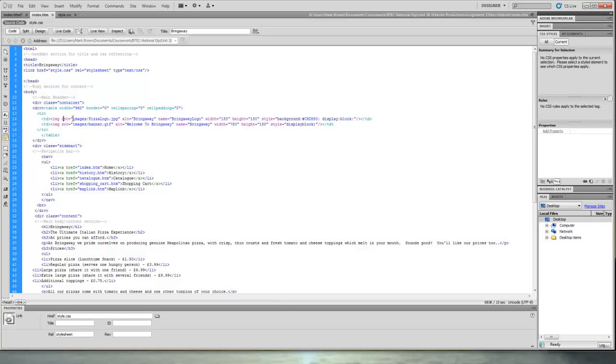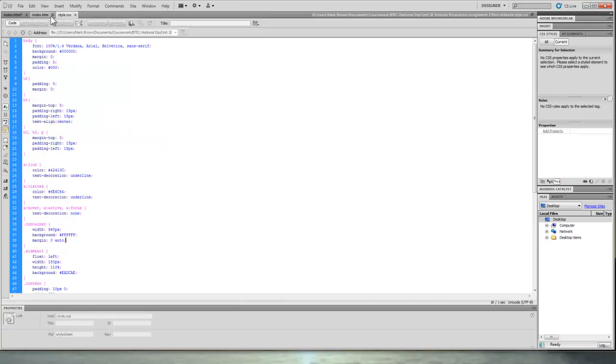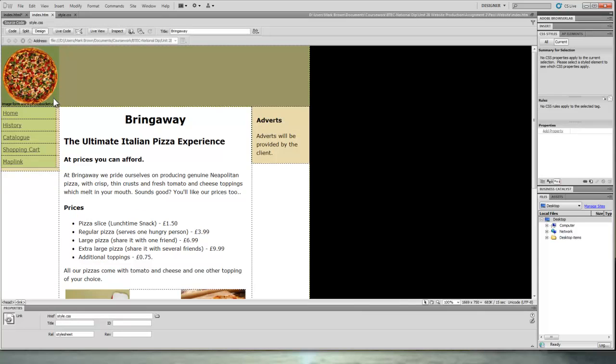Then we've got the image reference and the alternative text for accessibility uses, the name of the image if they were to download it and save it, the width and the height, and the style is the background color and the display, which is block, and that background color is, going to design view, that horrible darky greeny color there.